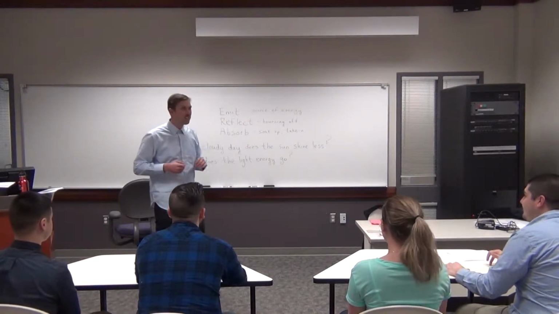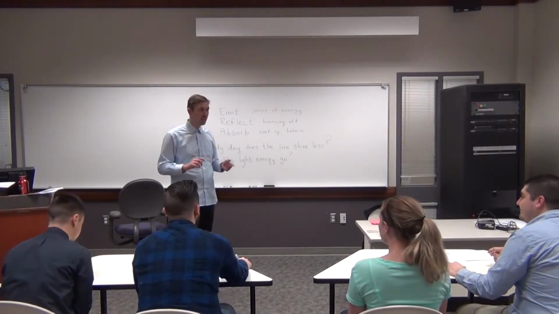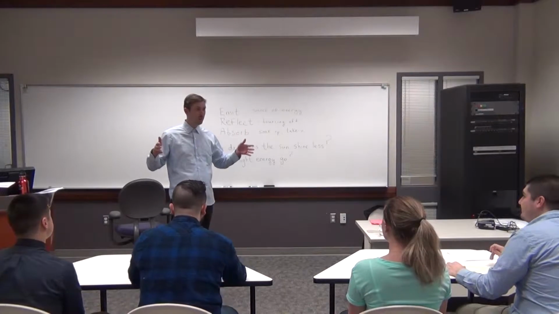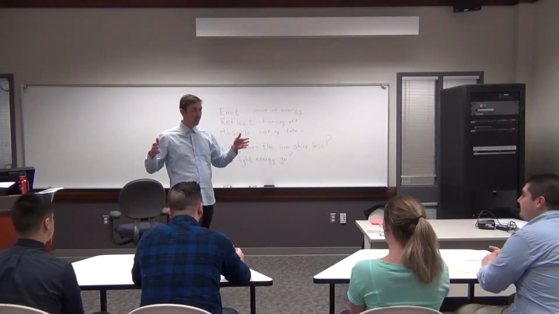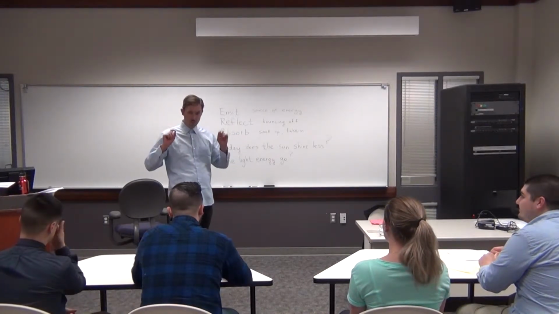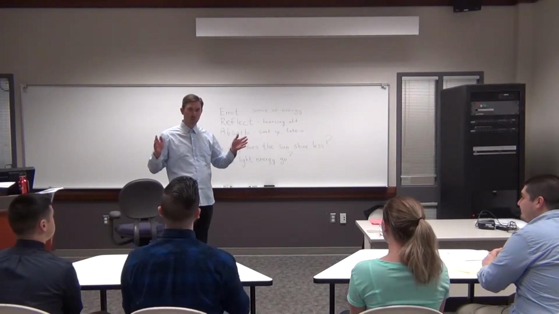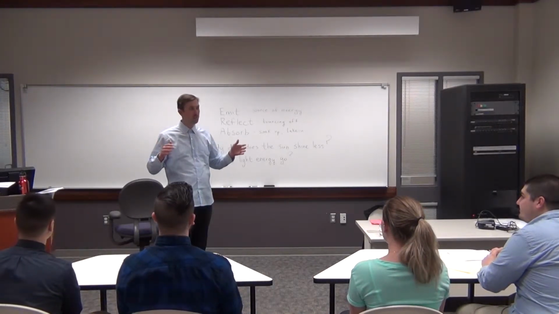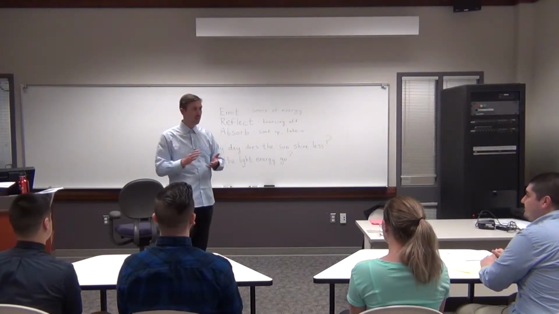All right. So yesterday we were talking about wave energies and how we measure the energy of a wave by its wavelength, the measurement between two points on a peak or the two points in a trough. Right? And so the further apart those wavelengths were, the lower the energy. The closer they are, the more frequent they happen, the higher the energy.